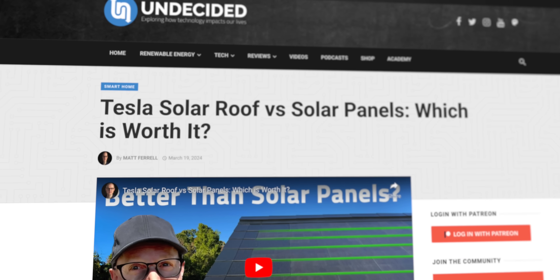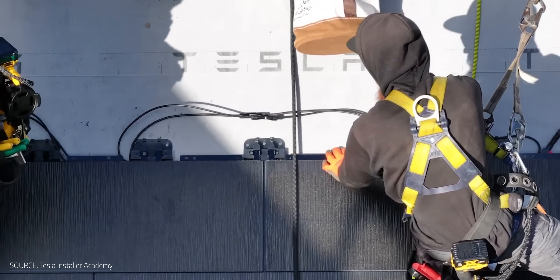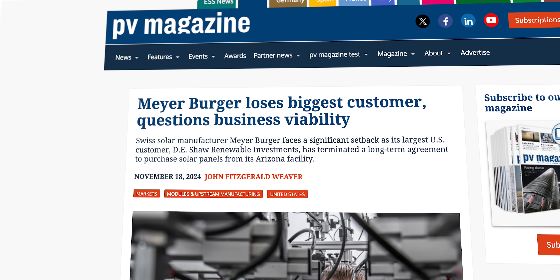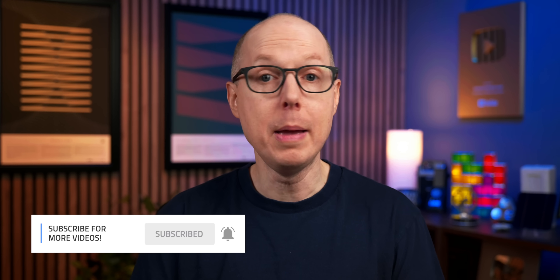Numbers don't tell the whole story. Tesla has faced challenges like installer shortages that have delayed installations, but has built a reputation for offering turnkey solar solutions — handling everything from design to activation — even if customer service post-installation gets mixed reviews. Paxos, meanwhile, faces uncertainty. The company has sold its solar tile rights to Swiss manufacturer Meyerberger, which is now handling production and distribution. However, Meyerberger recently lost a major US contract, causing its stock to drop by 72%, raising questions about its future and, by extension, Paxos. Solar is a deeply personal choice influenced by factors like location, budget, and roof size. Paxos holds promise on paper but lacks Tesla's established infrastructure and brand reputation.